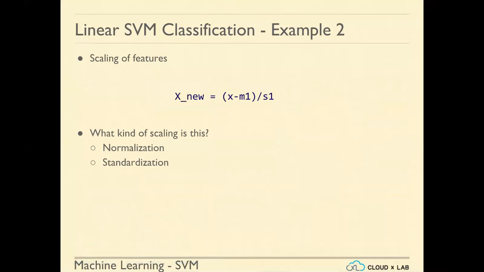Now, a question from Bintao: is scaling the same as standardization? Scaling is a general strategy to scale the features, while standardization is one type of scaling. There are multiple kinds of scaling. One is normalization using the min-max technique. The other is standardization using the standard deviation. And yes, normalization and min-max are the same thing. Did I answer your question, Bintao?